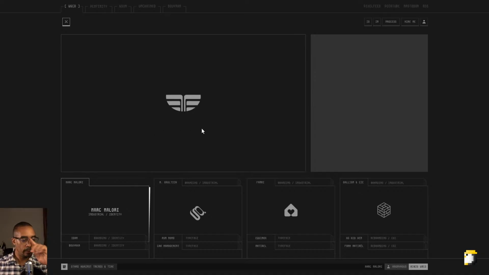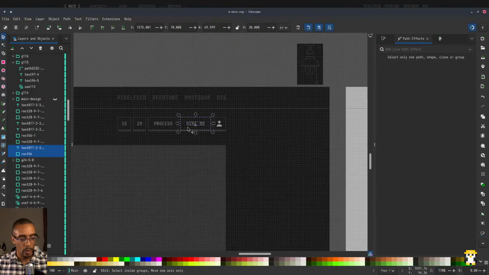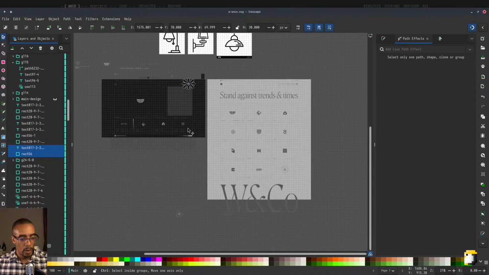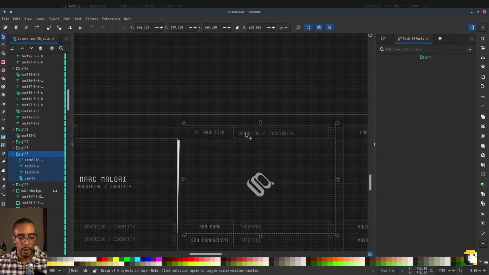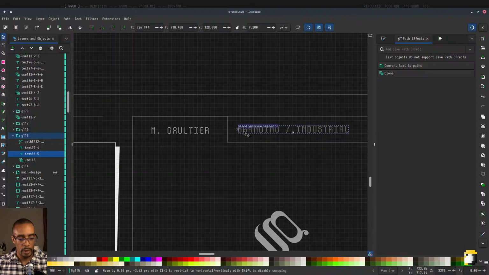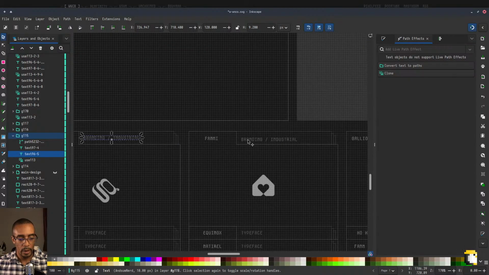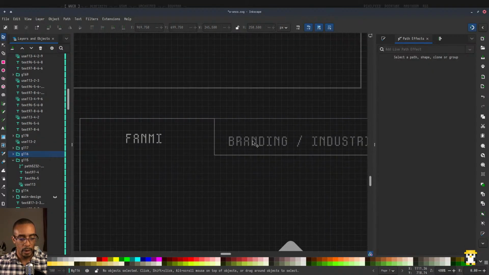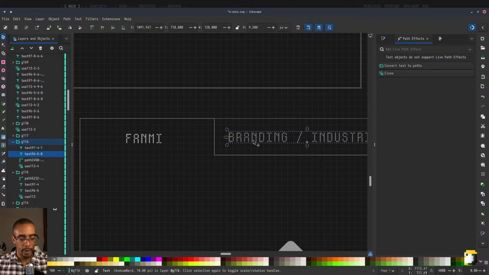Basically. Okay. Why is it so... Oh my goodness. Yeah, this is the only problem with Inkscape.